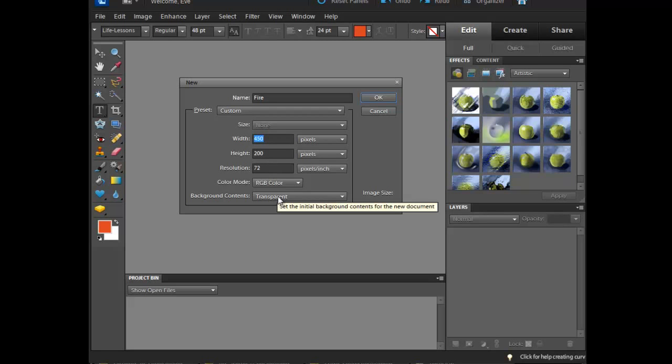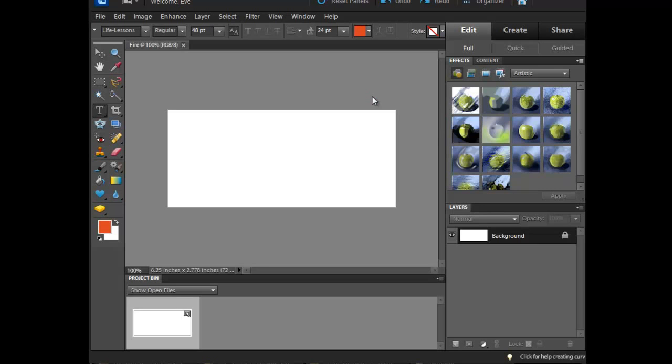Now, the thing that is also available right here off of this menu is I could choose to make the background contents transparent. I'm going to go ahead and make it white. I can change that later on and make something transparent, but from a design perspective, I find that it's just as easy to work off of a white background. Or if you know that your text is going to be something very particular, you might choose a background color that you would want special to your particular piece. So in this particular case, I've chosen white, and notice here that it's automatically left me with a background that is white.